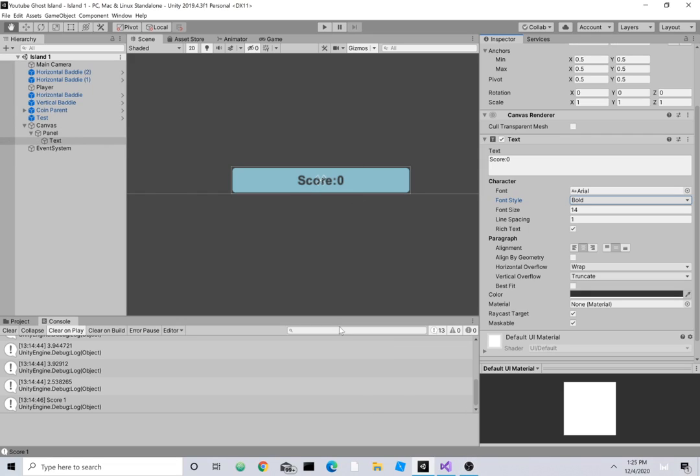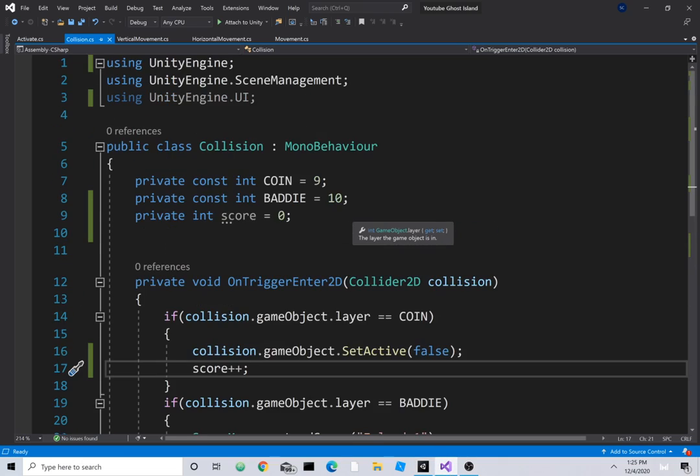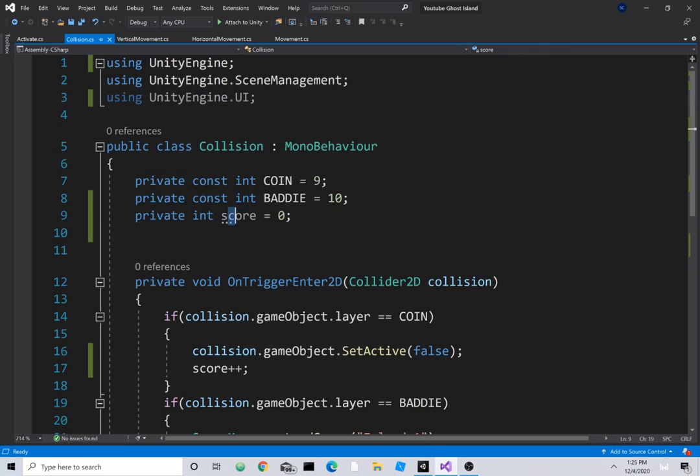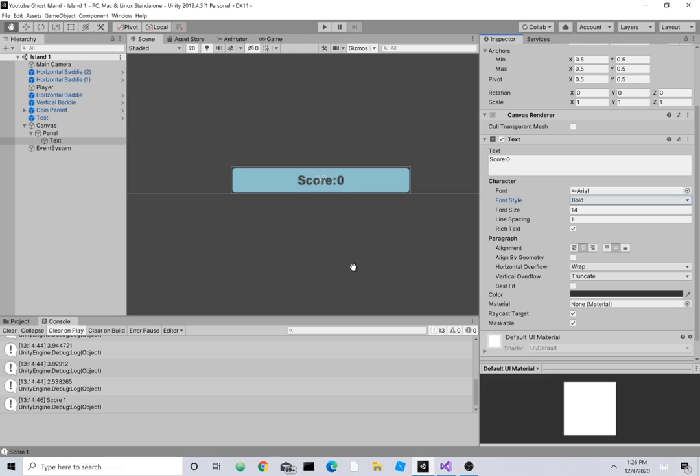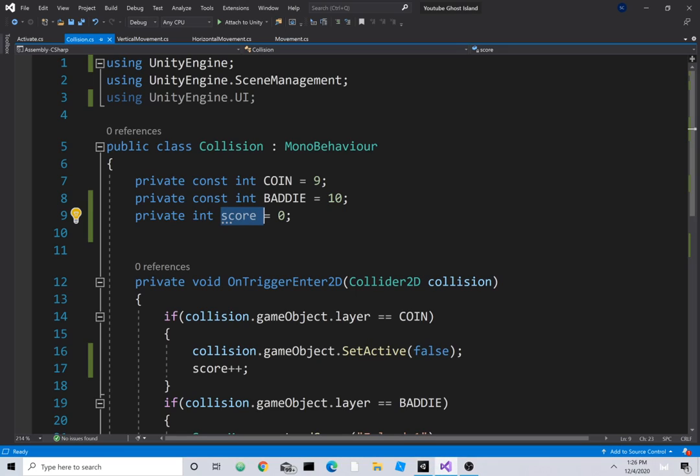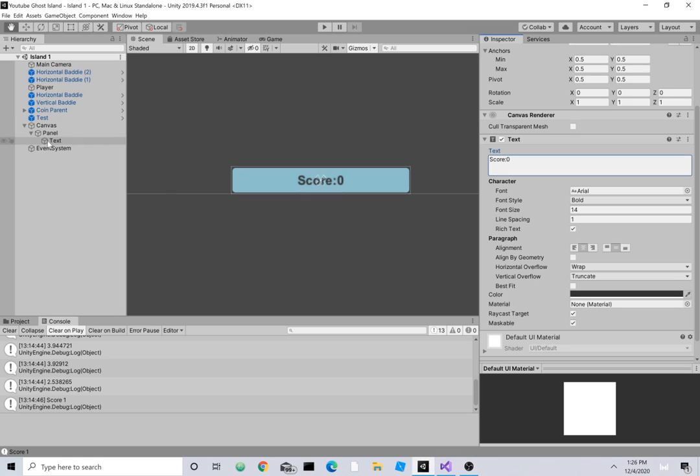We can now focus on the script, where we just want to make sure that this score value appears on this text box. How do you do that? Well, the very first step is to create a variable that can store the reference of this text game object.